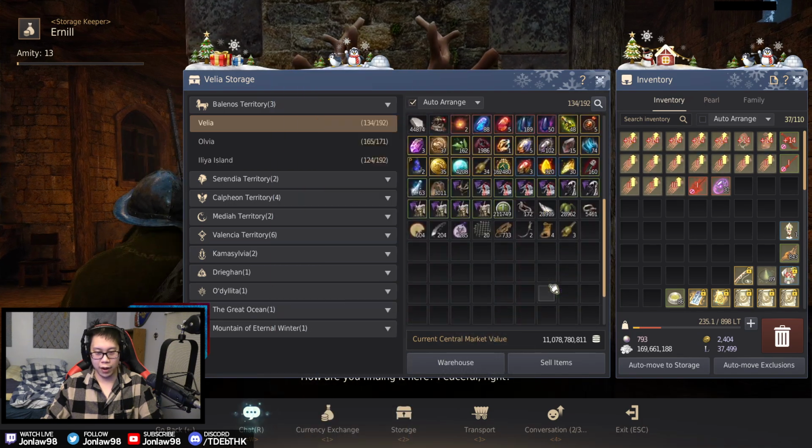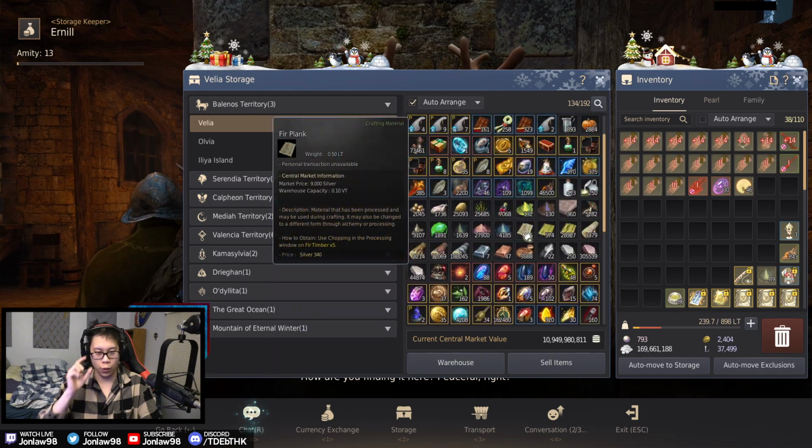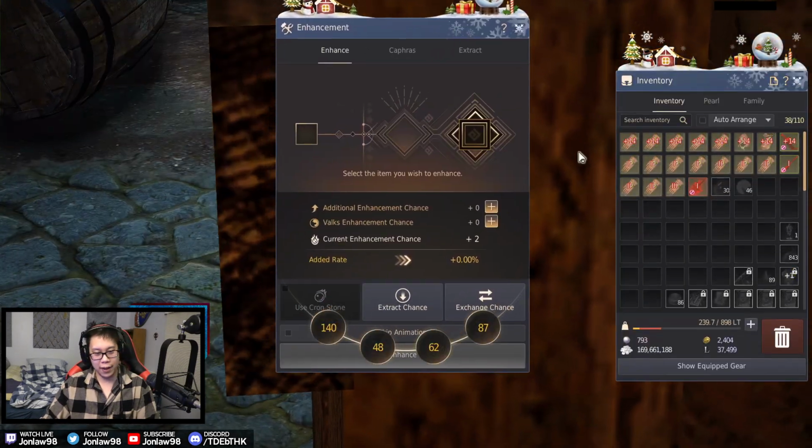All right, so we got 46 of those. We're still saving up materials more or less for whenever things come out. Yeah, let's just one tap it all the way to Tet. Easy game.